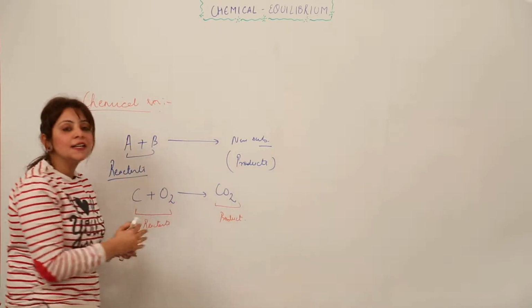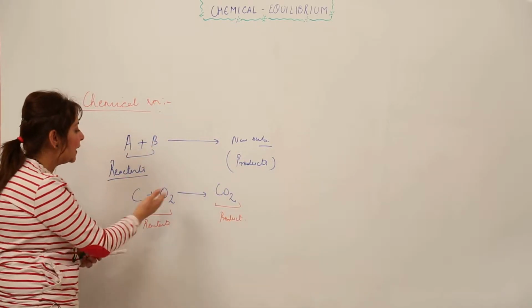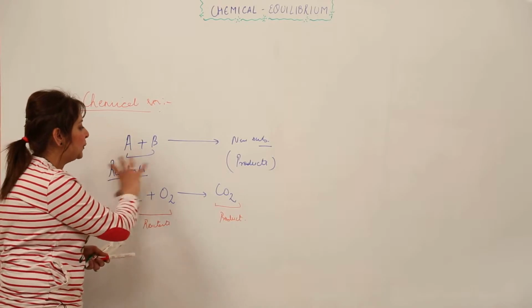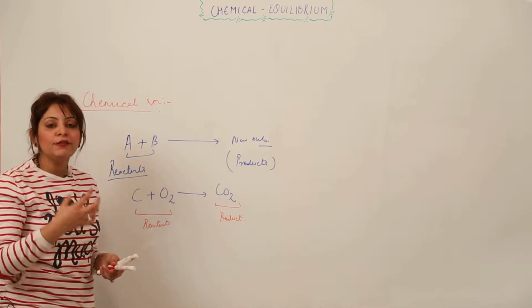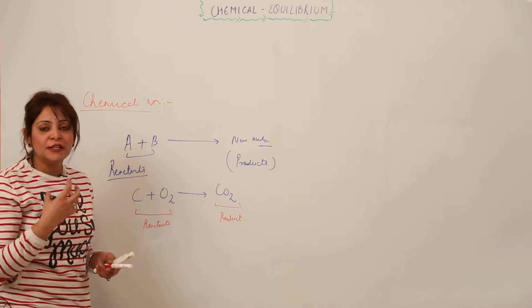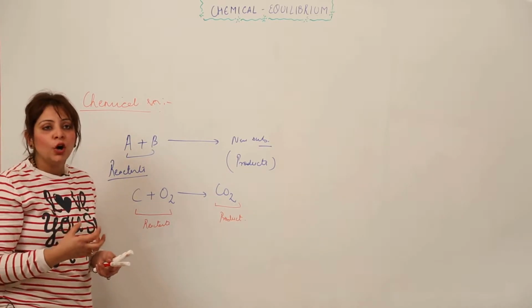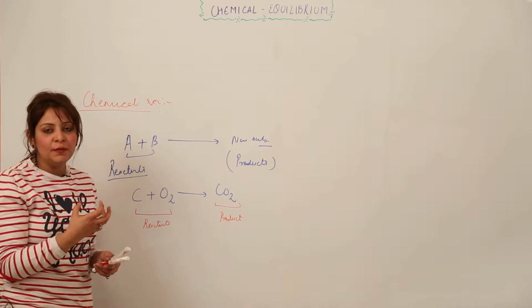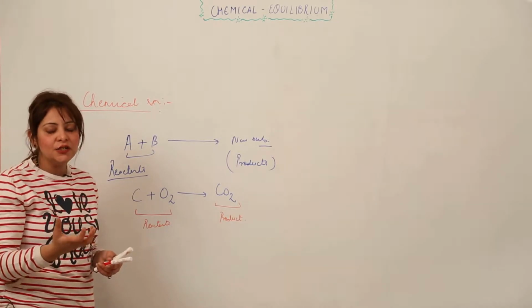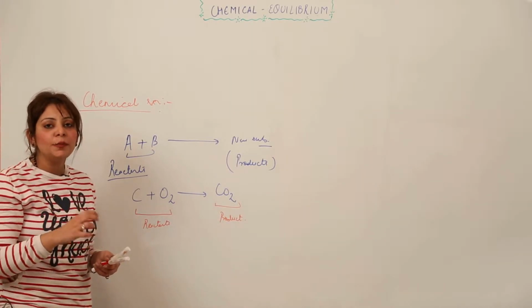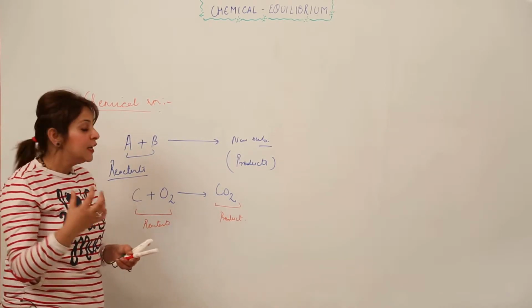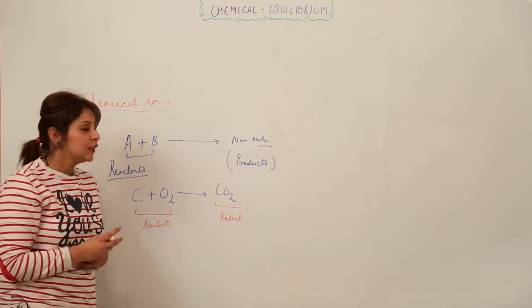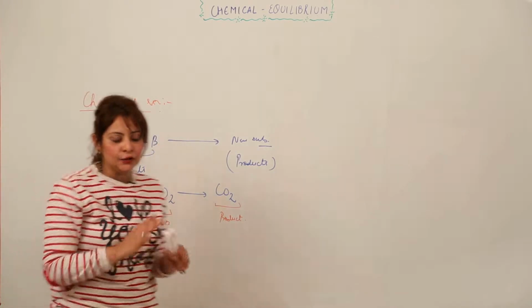So this is a chemical reaction, and the method by which I have expressed this chemical reaction is a chemical equation, in which we use the formulas and moles, and we specify the states as well, or any kind of changes occurring in a chemical reaction, like energy is released or heat energy is absorbed. What changes we are observing, we indicate in the chemical equation. So this is the chemical reaction.